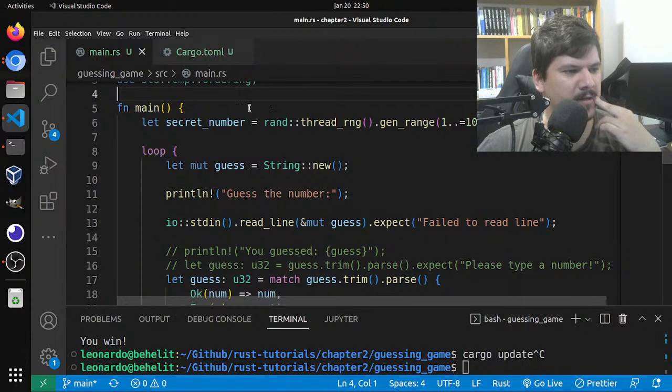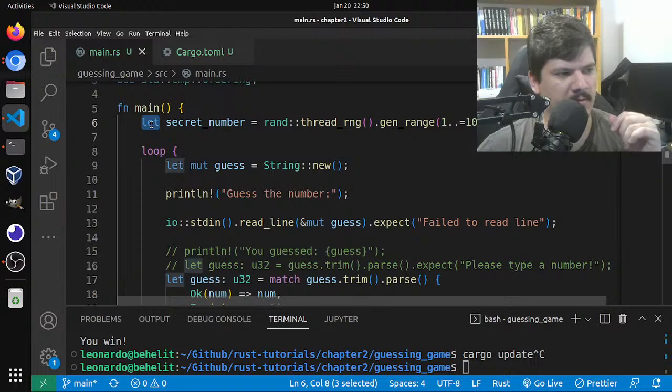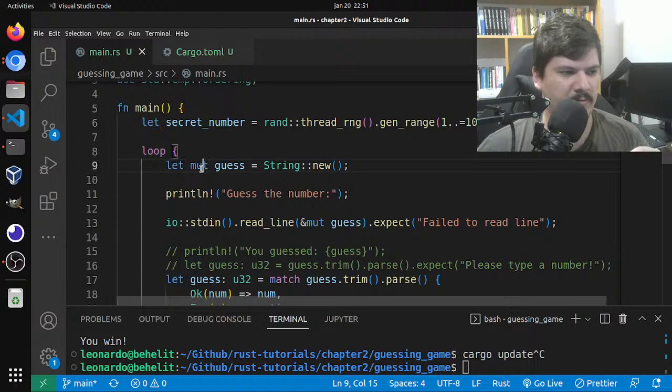We learned how to declare a variable using let, which is similar to JavaScript, where you can declare a variable using let. Here, if we omit this mut, it will assume that it is a constant, so it's an immutable type. But if you want to change this variable during the execution of the program, we have to use this mut keyword to indicate that it's indeed mutable.